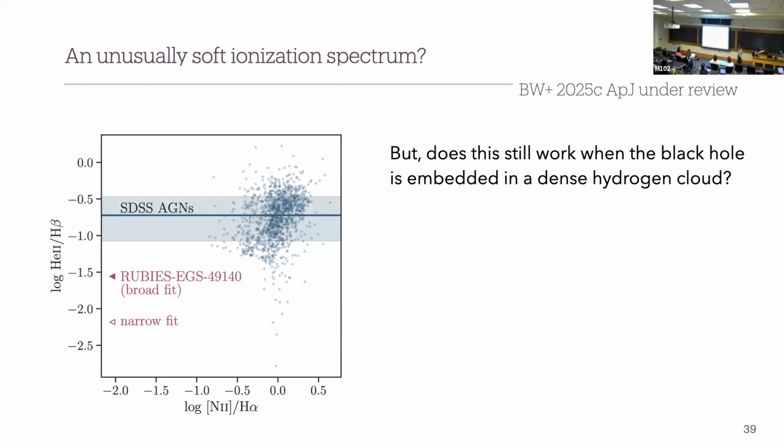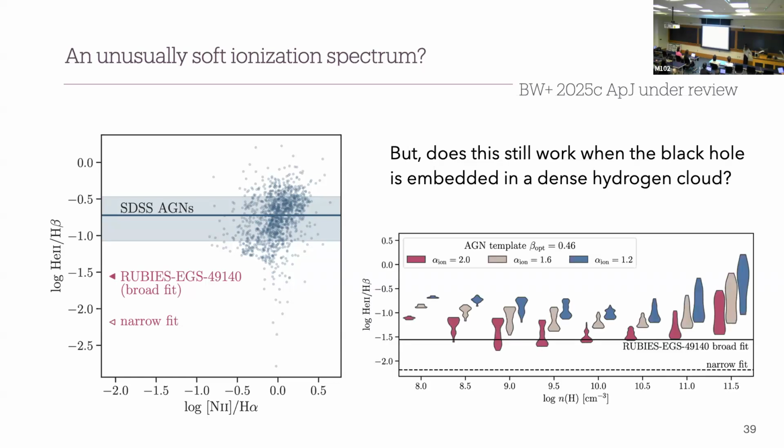But does this line ratio diagnosis still work if we suddenly put the little red dot, or whatever is powering the central engine, inside a growing dense hydrogen ball? This is the popular theory now on little red dots: we put the AGN or whatever inside a cocoon of dense gas. This is popular because it can explain the broad lines and also the Balmer break. So that's the theory that can explain most of the observational signatures. Well, does this still work? If we look at the line ratios, the answer is not quite.